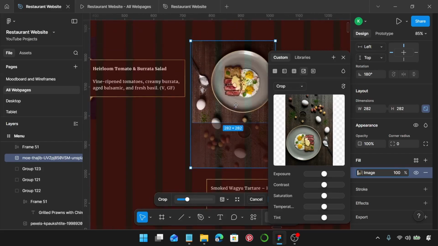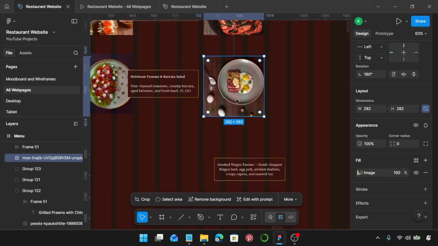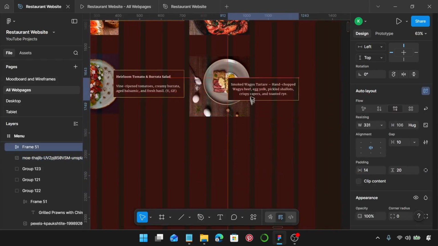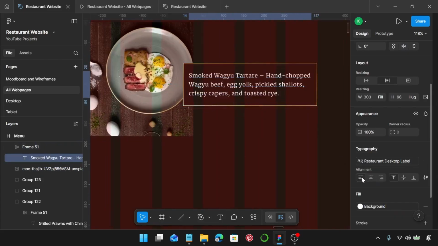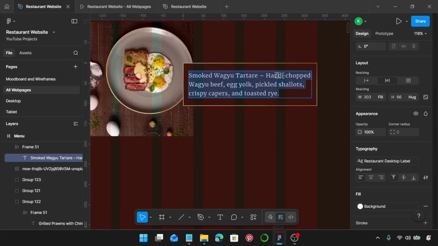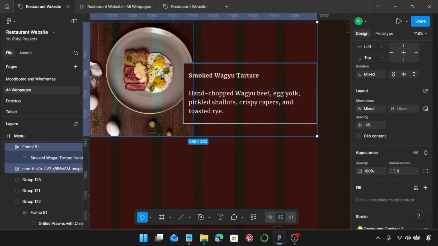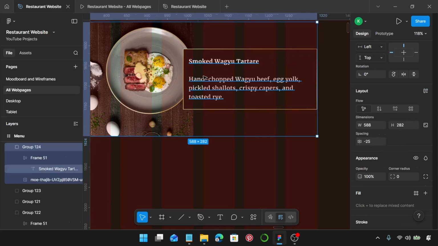and then I'm going to recenter the dish, and I'm going to grab this, select the text, let's change the alignment of the text to left, and I'm going to remove this dash, separate the name of the dish and the description, make the name of the dish bold, select this to align it vertically, and then group.